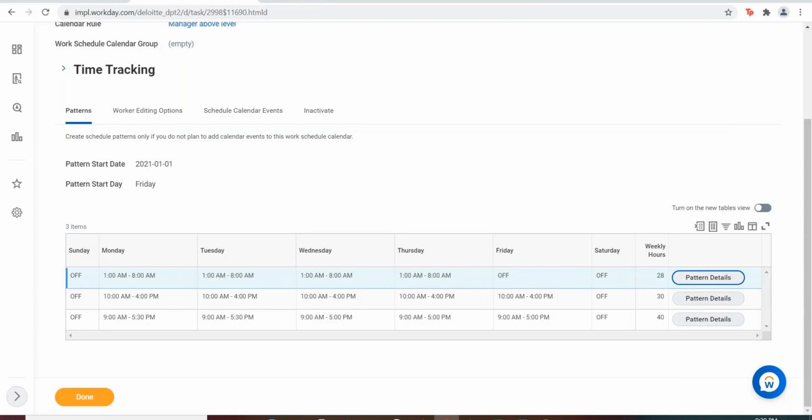The way you have designed the configuration in Workday, for any worker above management level, the worker's first week will start from 9 a.m. to 5:30 p.m. The second week would start from 10 a.m. to 4:30 p.m. And the third week will start from 1 a.m. to 8 a.m. Correct? You can see this? Yes. After week 4, what will happen? Again, the worker's time would start from 9 a.m. to 5:30 p.m. This is a kind of rotational shift. You got it?